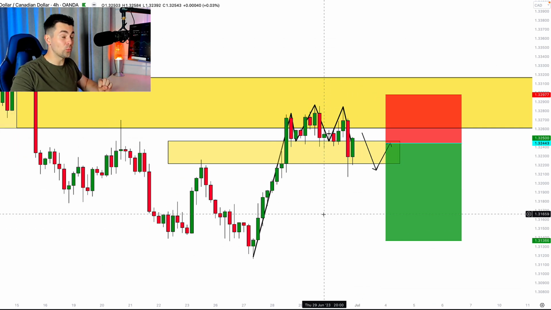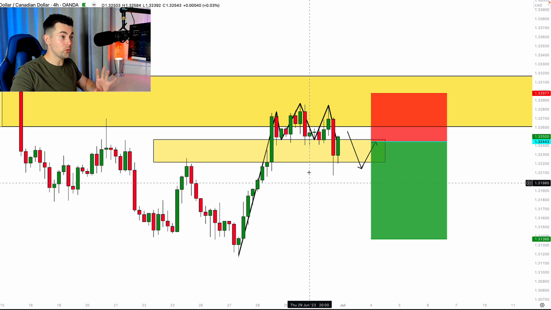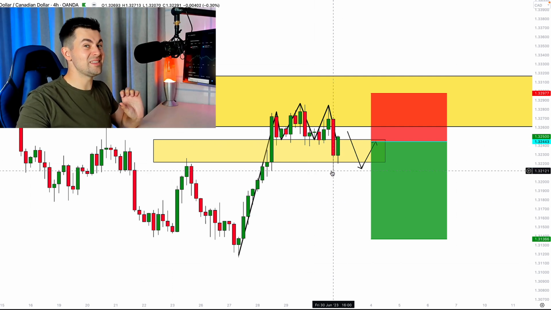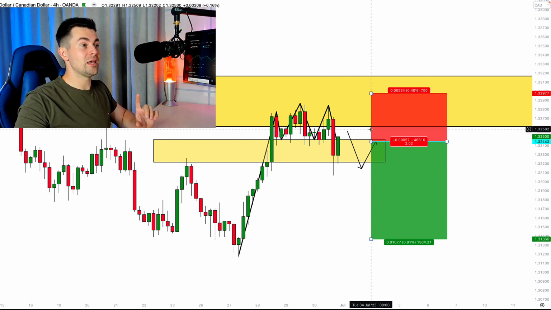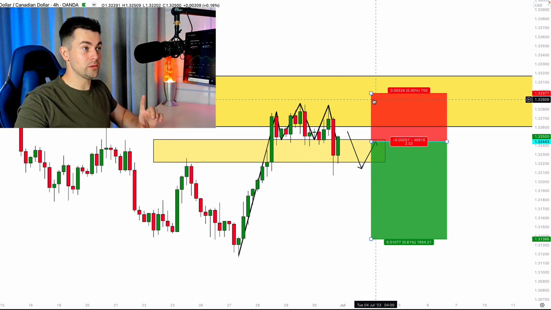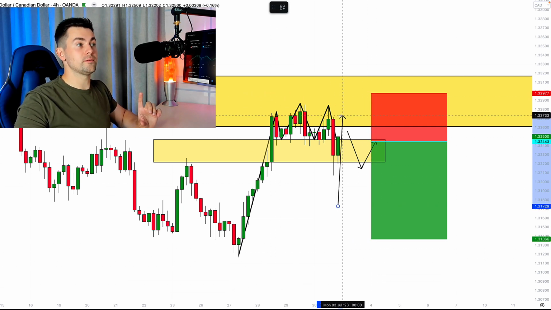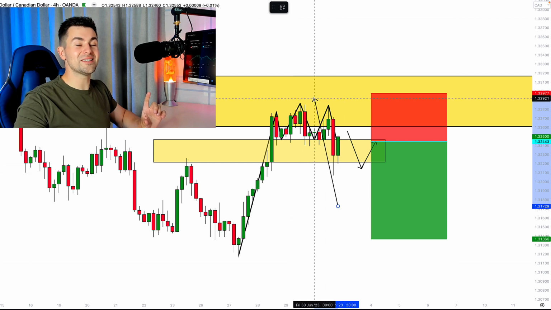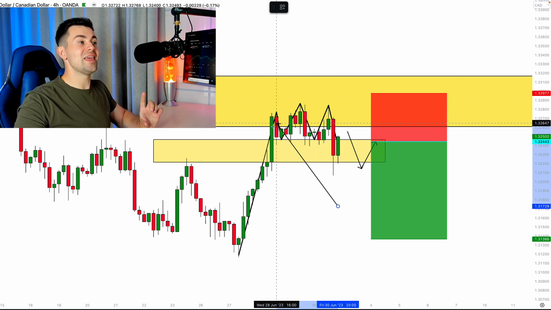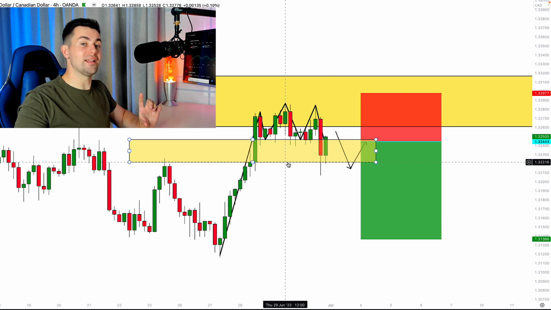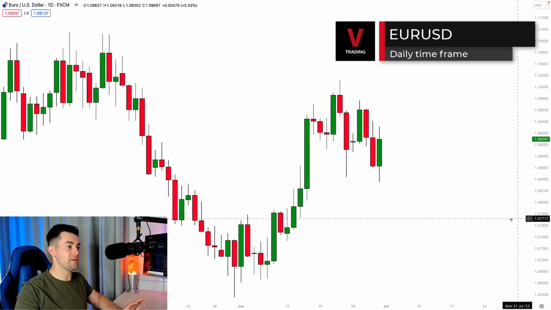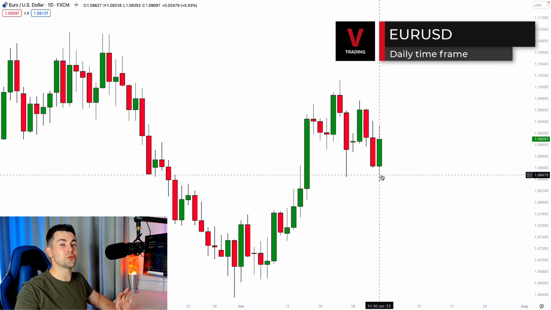So that will be the trade for you. Remember, first, the neckline should be broken, a 4-hour candle should close below that, then you set your sell limit order, here will be your stop loss, here will be the target. Also, if the price keeps growing and violates the head level to the upside, that pattern will become invalid and we won't trade it.